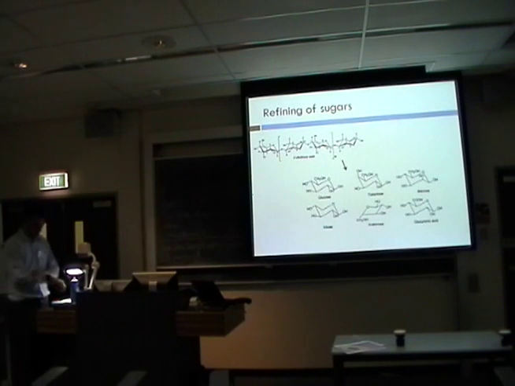Okay, what I wanted to spend most of the rest of the time on is the refining of sugars, which is maybe a little bit more studied area. It's a little bit cleaner area because you can get to fairly clean feedstocks, whereas when you treat things thermally, you tend to create sort of a mess of a soup of compounds. So if we take cellulose and depolymerize it, then we can get a variety of different sugars. So these are the ones that you get from cellulose, and then you get 5 carbon sugars that have an oxygen inside the ring with no carbon-containing side chain.